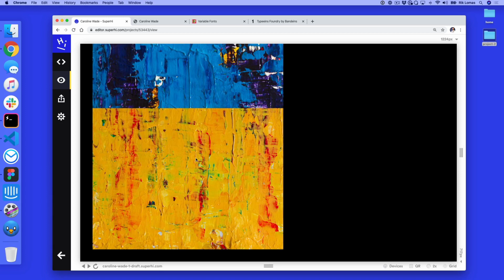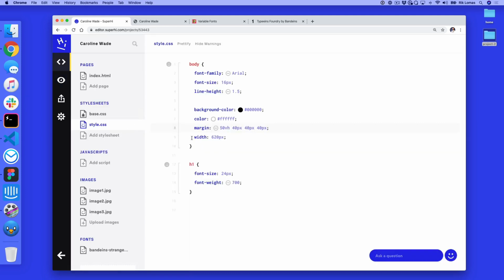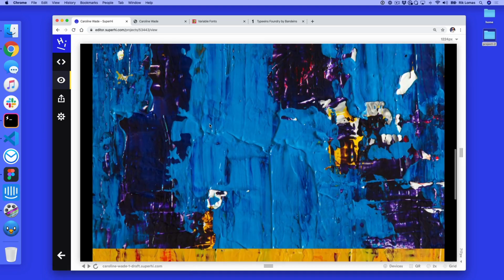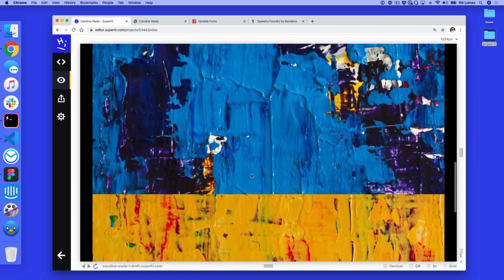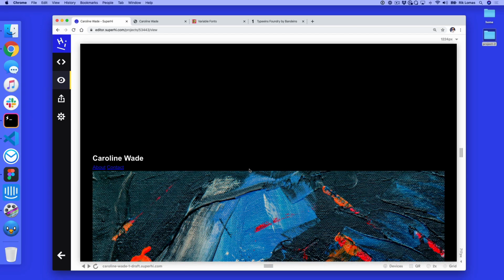We have this width though, but I want this to be the full width of the page. This width is coming from here. So I'm just going to remove that for now. And this now should stretch across the page. There we go. Now the issue that I have is this isn't kind of in the right place. This needs to be up here. These need to be up here. And then when I scroll down the page, these kind of overlap. So there's still a few more things to do.